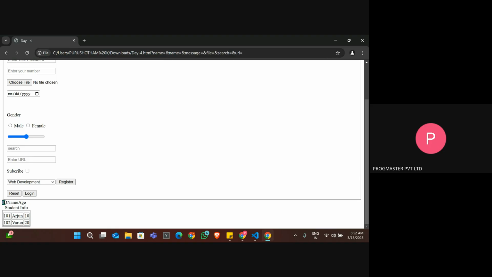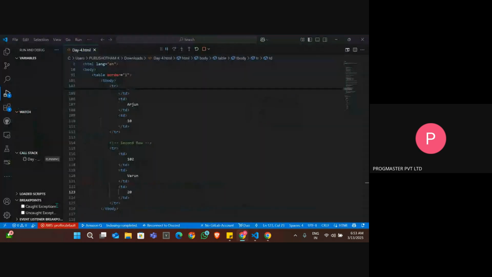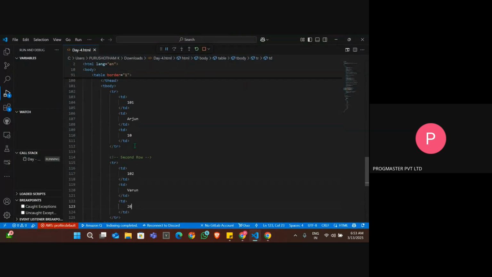So here it's all appearing joined together. It's just because to set the alignment, we need CSS. To make it more beautiful, we need CSS. We can make timetables, and we can make rosters, any tables using this table concept. So first of all, let me tell you what are the things I used here.